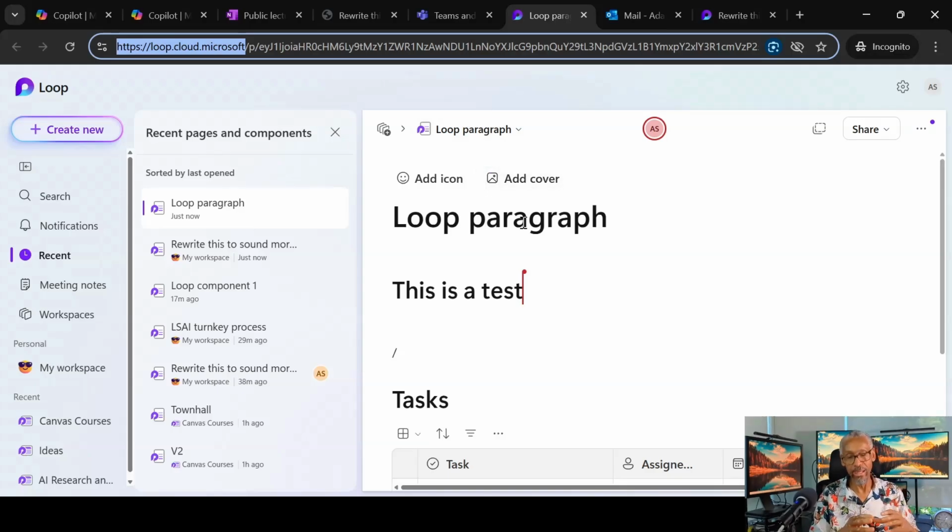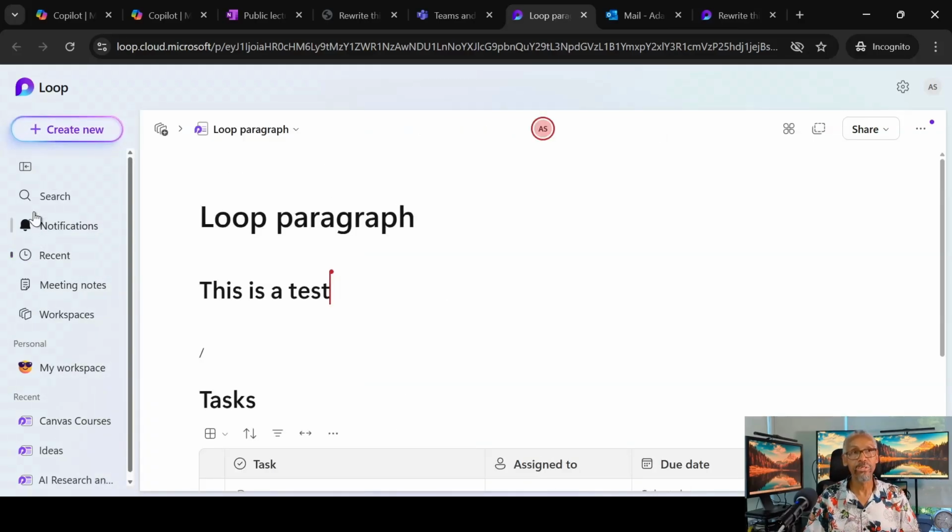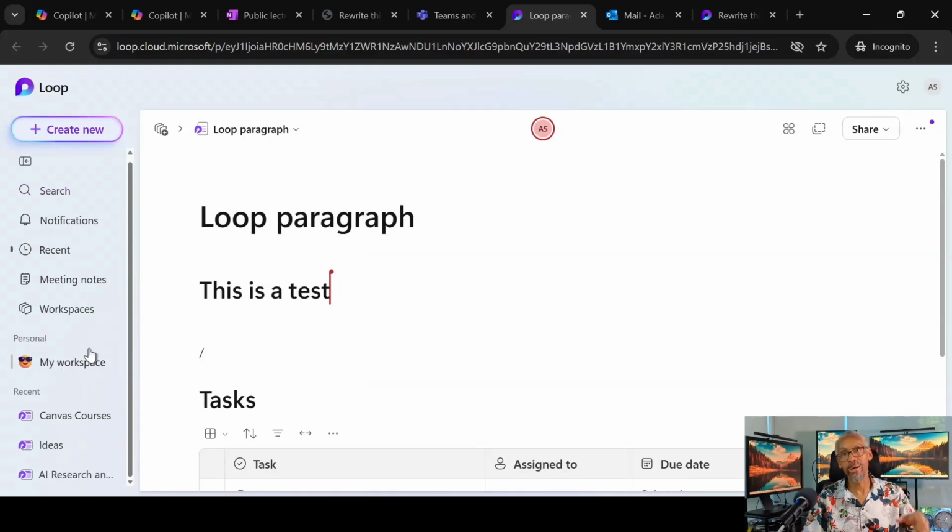So if you had used Loop in the past, you probably have the old URL, which they have forwarders that will bring you to the same spot as well. Right? On the left hand side here, you will see that there is a navigation bar. You're probably familiar with this already by now. Copilot and all other products have the same sort of navigation. If you come from a SharePoint background, then we used to call this the quick nav or the left nav, which is being adopted across the board throughout the Microsoft 365 stack.